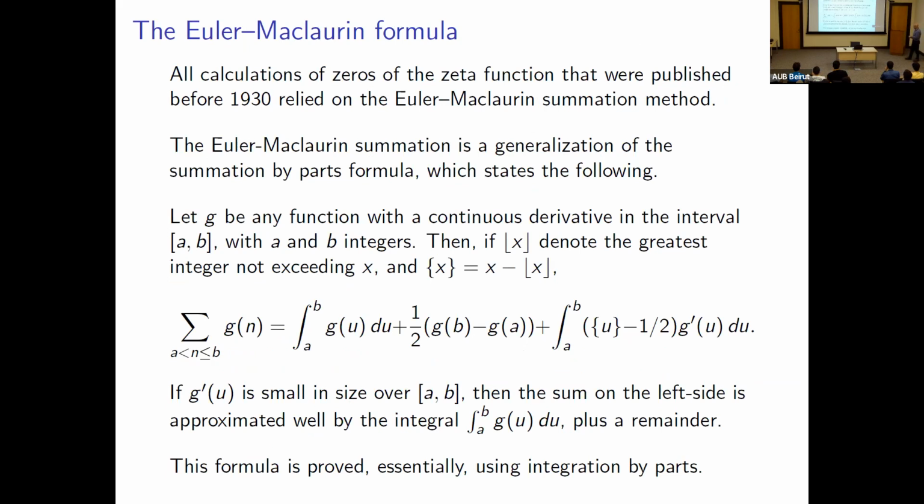Okay, so let's start with the Euler-Maclaurin formula. This is kind of a beautiful application of calculus, basically. And in fact, this formula was the one used up to about 1930 to do computations with zeta. Before this formula was used, people actually used the Hadamard product to try to approximate the zeros. You could use it for low heights, but once you get past a small threshold, it becomes very bad or very inefficient.